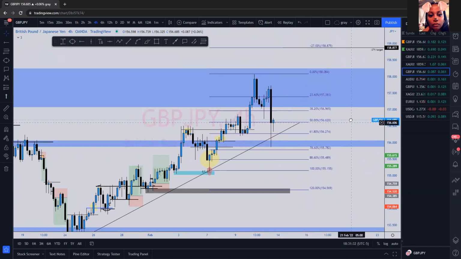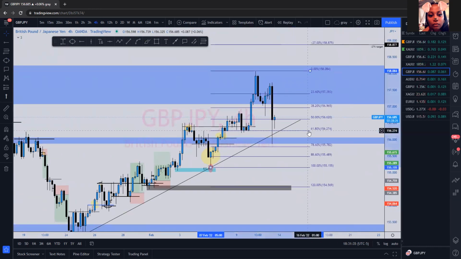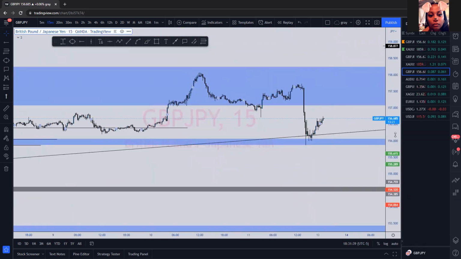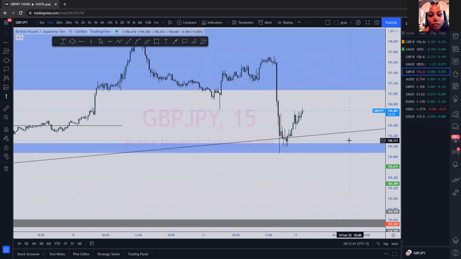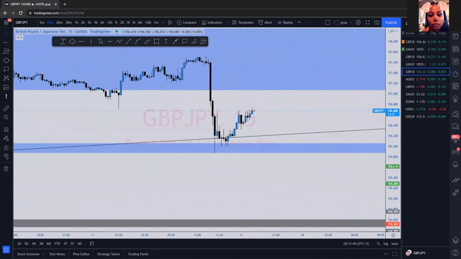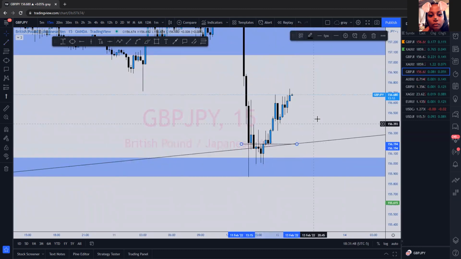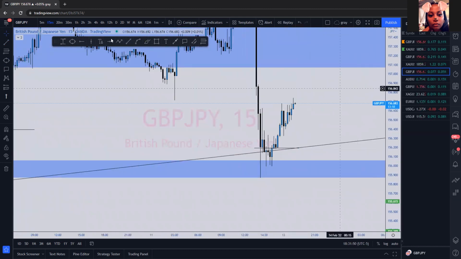And on top of that, it was on a weekly level. Like it did all this on a weekly level. And I have to remind myself that that means a lot. These are the only levels I have on my chart, so they got to mean something. And you see how it's intersecting really nicely with the trend line and everything. This is a really major area of confluence.